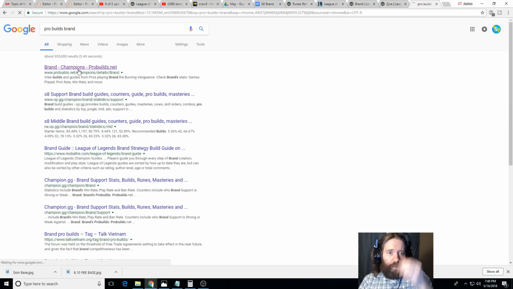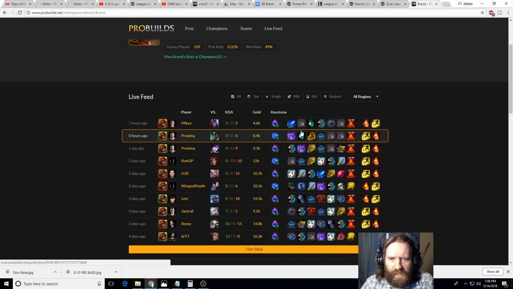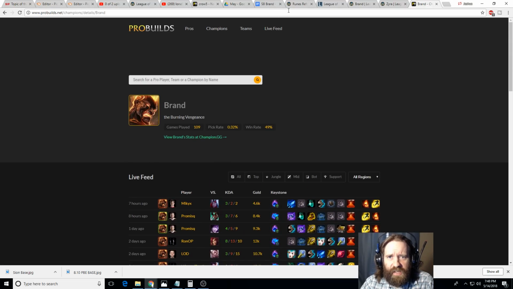Let me see if anyone's playing him. We got a little bit, a couple people toying around with him. So it looks like a lot of people are going Comet right now. And they're pretty much going to builds, I think. There are more people than I would suspect going Ludens, which is interesting. We'll talk about the itemization here in just a second, though.